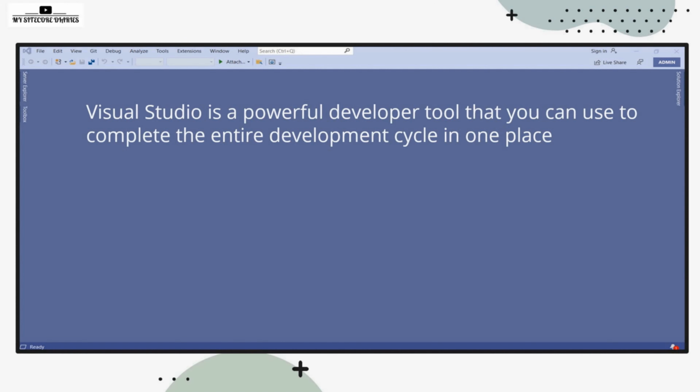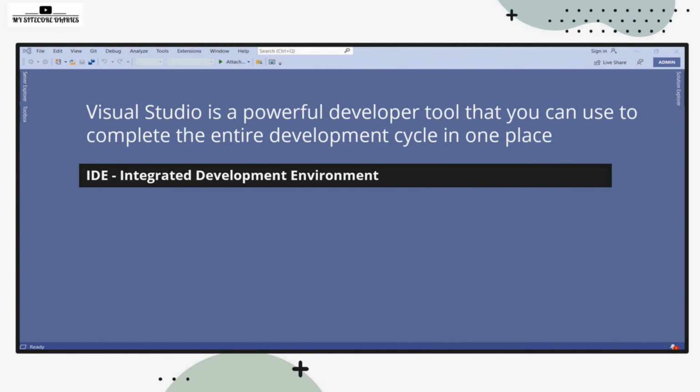So basically Visual Studio is an IDE. IDE is integrated development environment. So it is a development environment, which is used by developers to complete the entire development cycle in one place only.